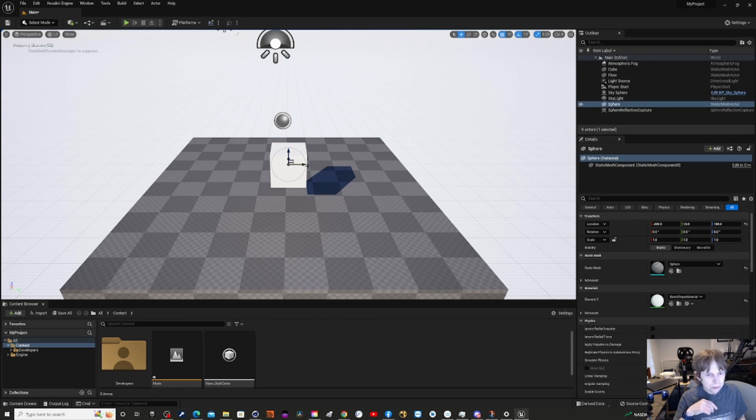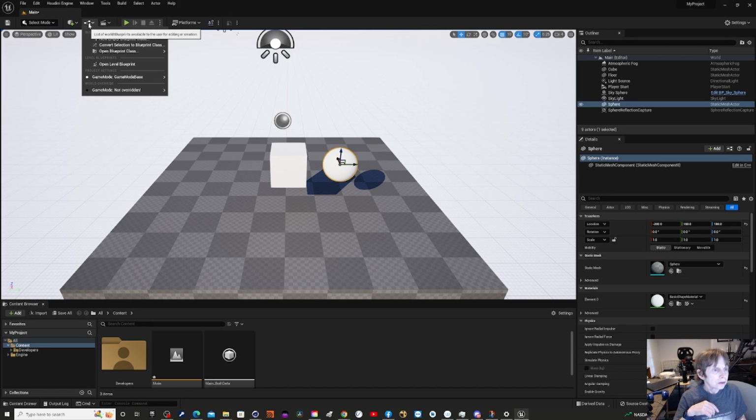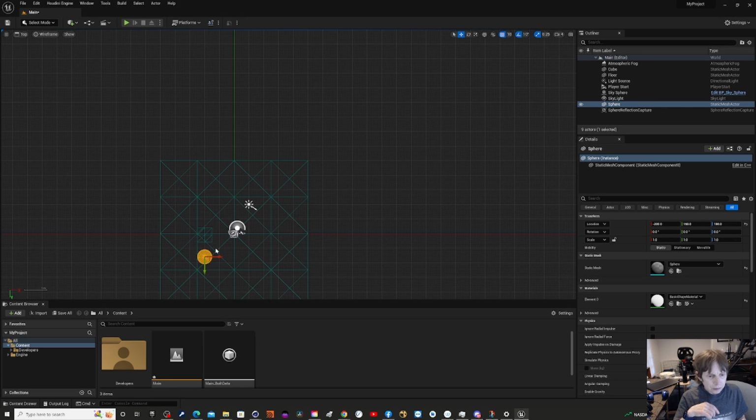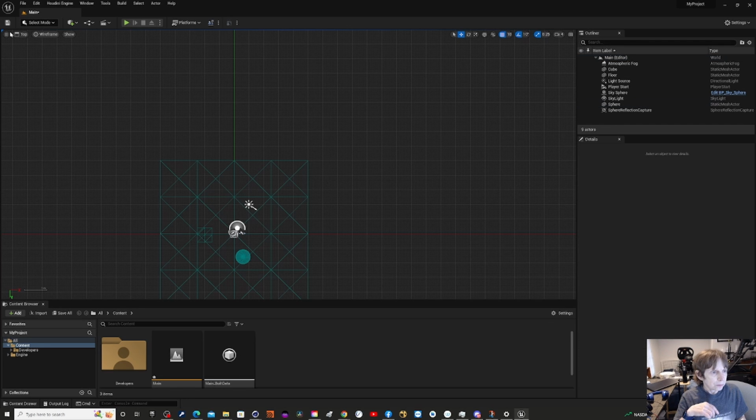We'll move our little sphere, and maybe what we'll do is, where is it? Here we go, top. Maybe want to move that forward or back. Okay. Let's go back to perspective.